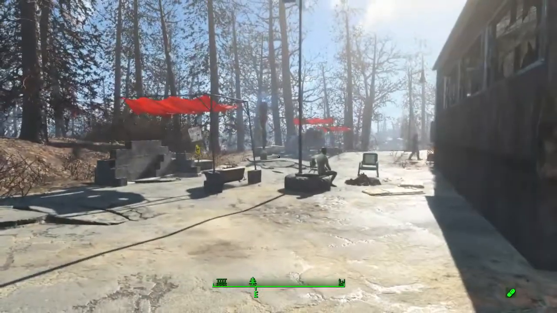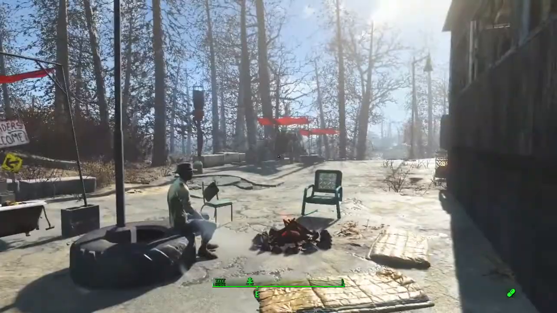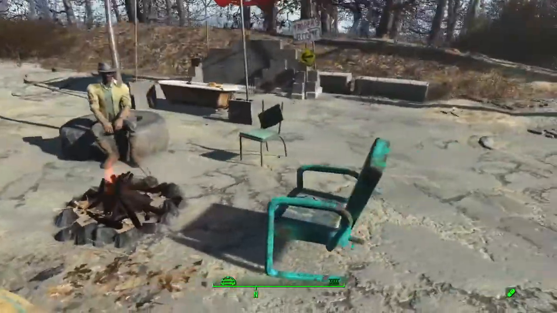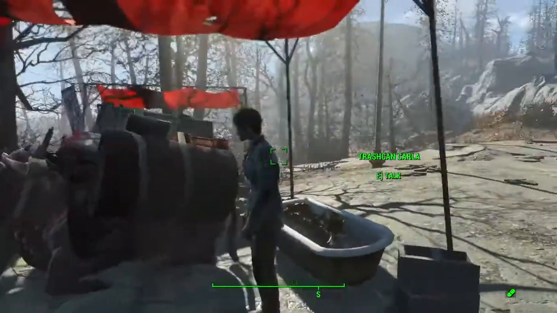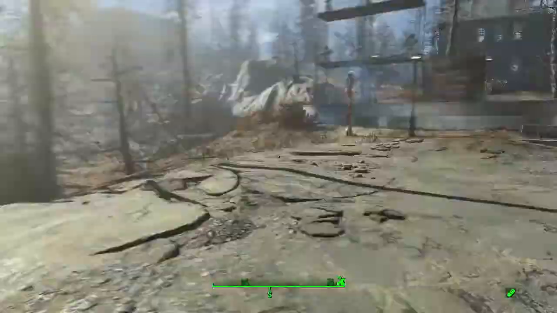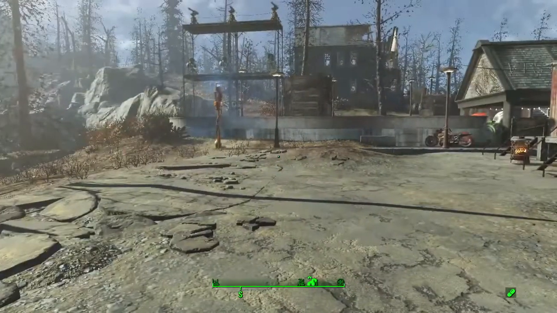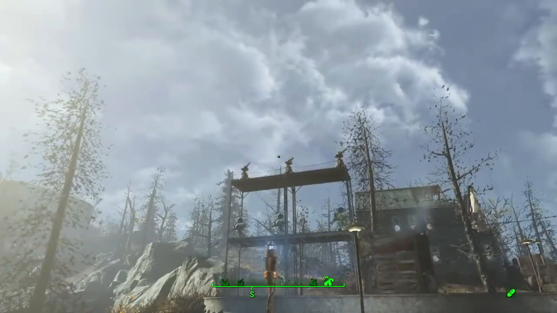Well, we start from the outside. We've got, as you can see, our traders area and our Minutemen camp. As you can see here is Carla, far from home, Carla. Very far from home. We'll start with our first enemy spawn spot.